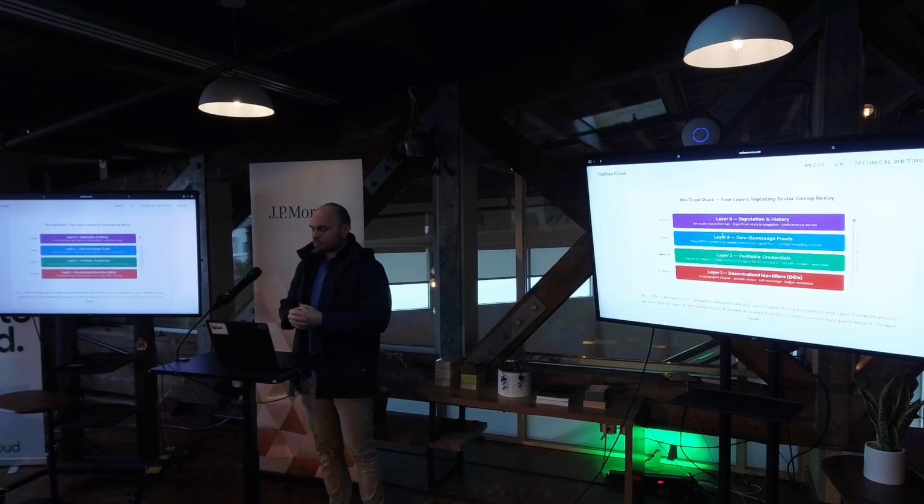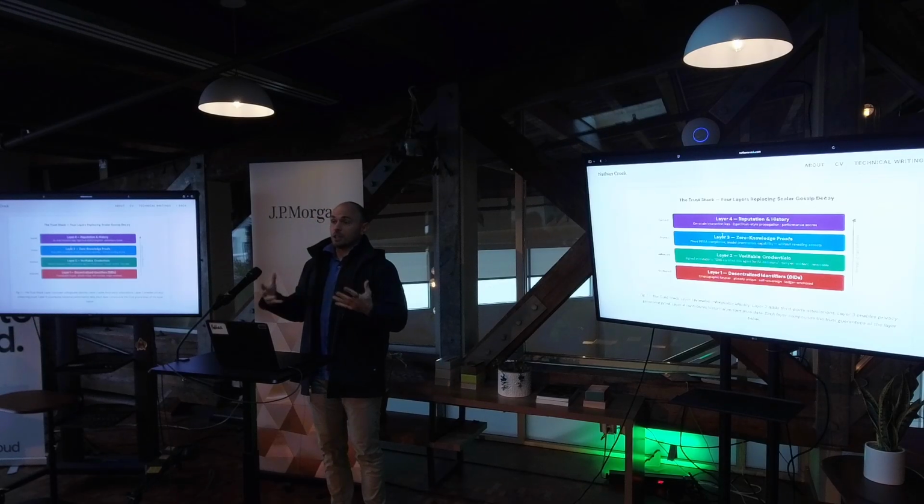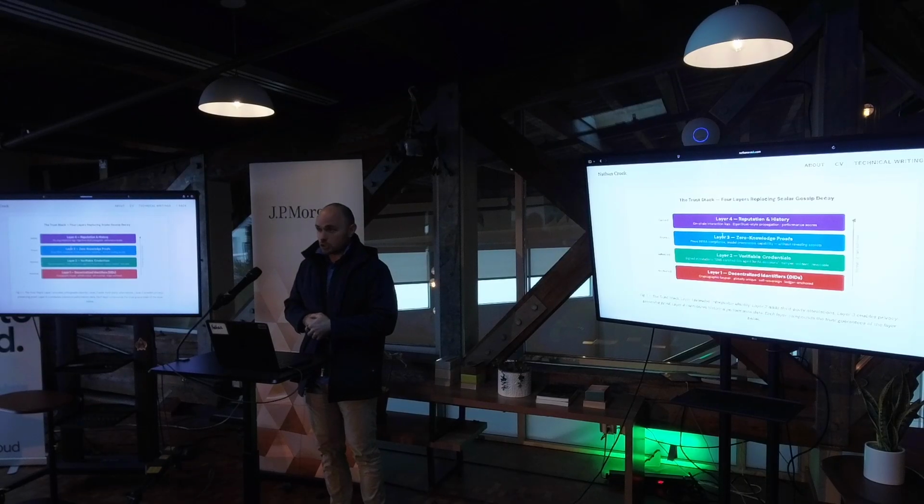And then at the very top is the reputation and history that comes from all transactions being logged in some sort of blockchain that's verifiable and auditable. So you can see that some agent has been acting nefariously. When you go to recruit through the registry, you see that this one agent bailed on 6 tasks, didn't complete any of them, and took the data and the information. So we're going to blacklist this agent and not recruit them in any future tasks. So this is the stack that I'm seeing emerge around that.